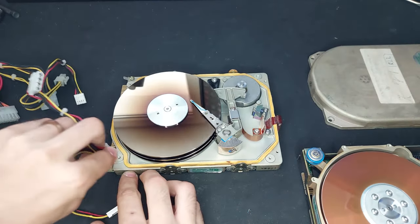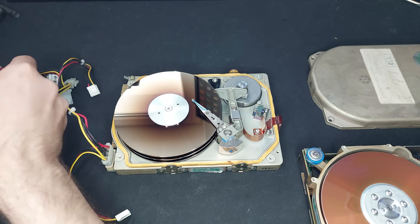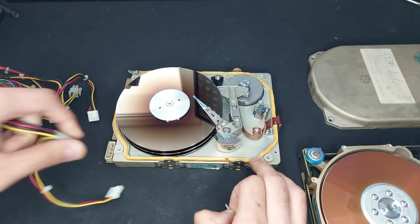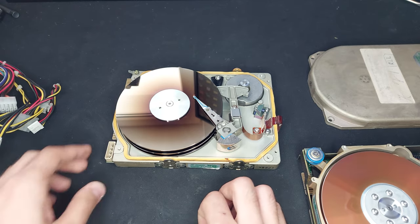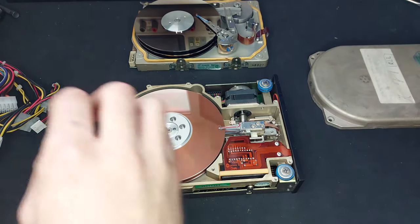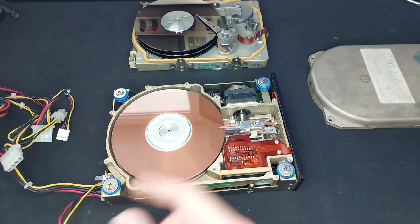Okay, so let's plug this in and strap the 5 volts to ground again. And this one appears to be dead because I smell burning. So this one ain't going to work. I think there's a short in this one somewhere. Let's see if I manage to kill my power supply as well. That would have been funny. No, I didn't kill it. That one's dead. I'm sorry.